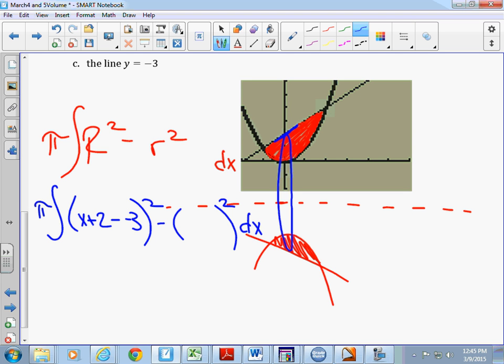And you can write +3 minus -3 is +3, so you're welcome to do that. The little radius that makes up my washer, right? This little green circle on the inside. That radius, and I'm going to draw another one just so you don't think it goes up to the x-axis. Right? So that line is x squared. Okay, if I write +3 minus -3, top minus bottom gets you that distance. Questions about that?